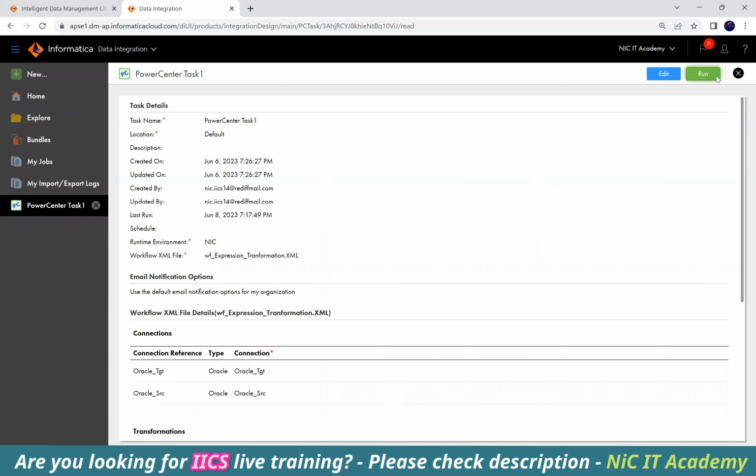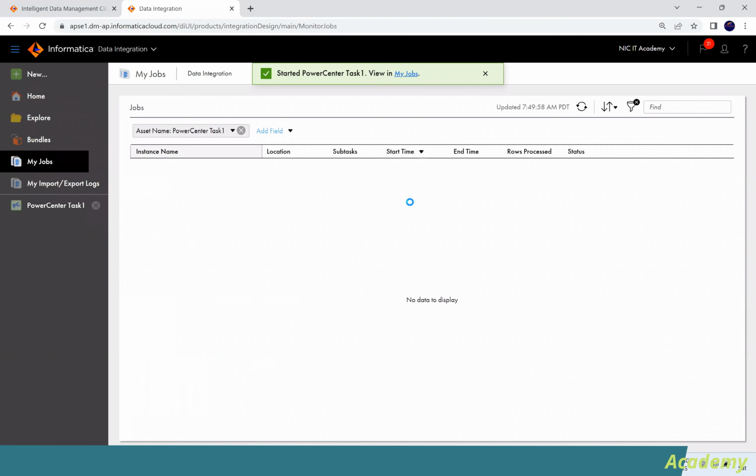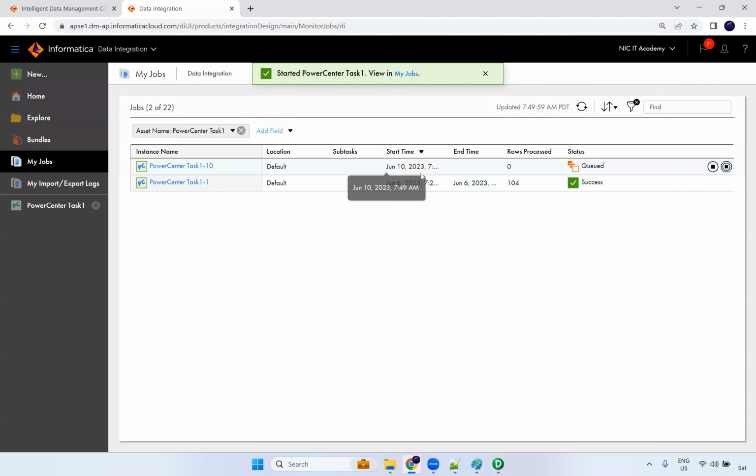If you run it, it will complete and load the data to our target environment. But if you want to edit after some time, say today I have migrated, and after 1 or 2 years you want to make some changes, you are going to decommission your PowerCenter.